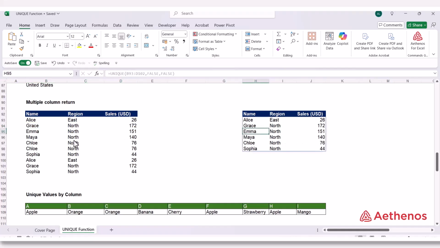Again, for Emma, North 151. So Emma's first occurrence is this one that's shown there. And for Sophia, the first occurrence is this. So only out of the multiple records, only the first record for each name is shown in this list.